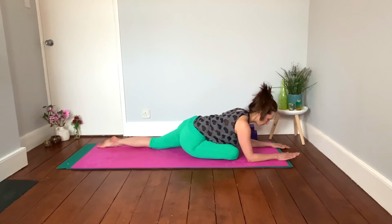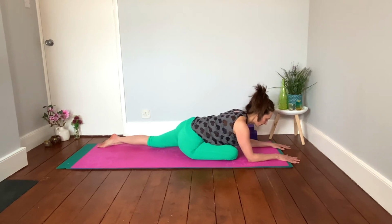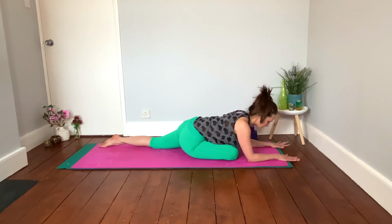So you can release the back foot, keep it straight, don't let it sickle. Equal weight in both hips. And breathe here. This is a great stretch to get into the outer hip, into the glute, into the piriformis. Deep breaths. We spend so many years tightening our hips, sitting around all day, driving cars, doing sports like running or cycling. So they take quite a while to unlock.